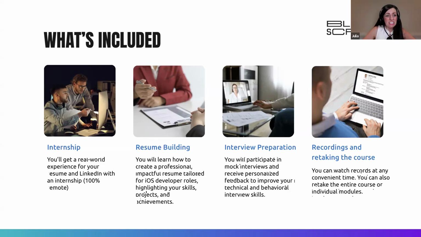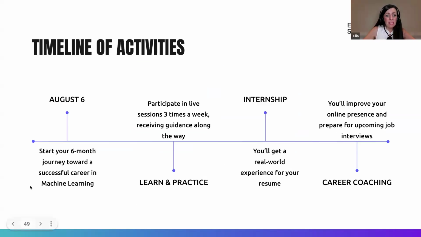On the next slide, I wanted just to show you our program. We're starting on August 6th. We have a limited amount of space for students, and our goal is to keep the group small, no more than 15, 20 people, because our goal is not just to have a lot of students, but to help each student become successful. It wouldn't be like a lecture in the university with 100 students where, if you have a question, you have no assistance. Each student will be able to have mentorship and help with their learning process.